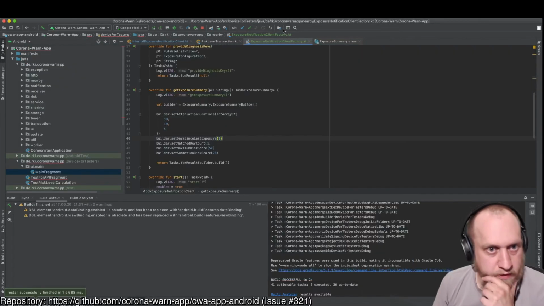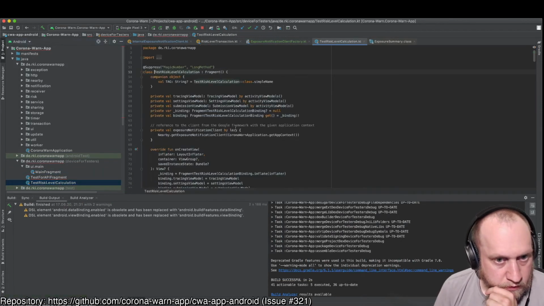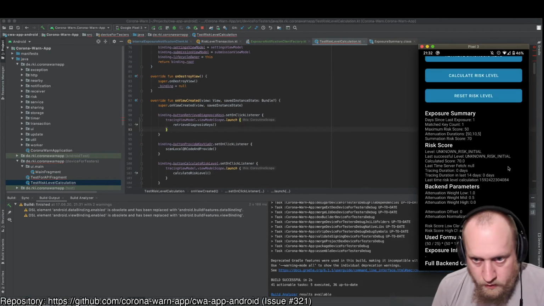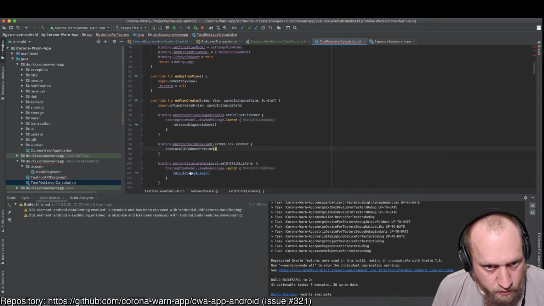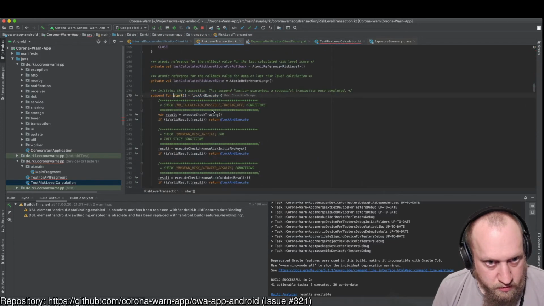Let's see if we can figure that out. Calculate risk level. This calls risk level transaction start.